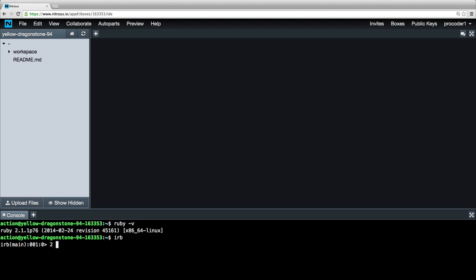For example, Ruby understands basic math, so I could use it almost like a calculator. And we can do other things as well. You can type exit to quit it, and that's one way to interact with Ruby, and we're going to deal with that later. But for now, what we're going to do is work with Ruby files. We're going to create an actual text file where we're going to enter our Ruby code.